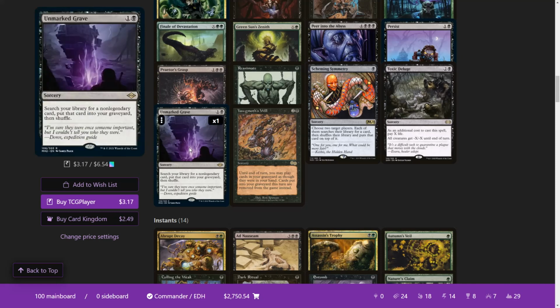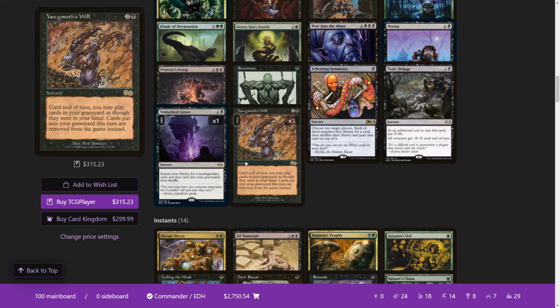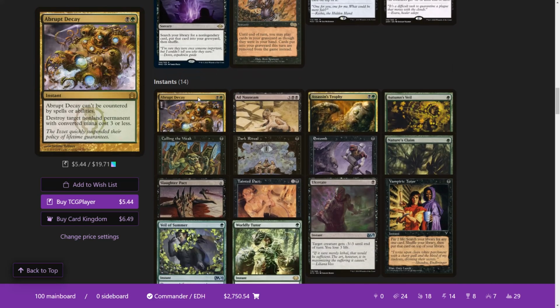We have Unmarked Grave, a way that we can easily put our Protean Hulk into our graveyard and then bring it back with some of those other spells. And then we have Yawgmoth's Will to pretty much play whatever we want from our graveyard. And then our instants, we have 14 of them.